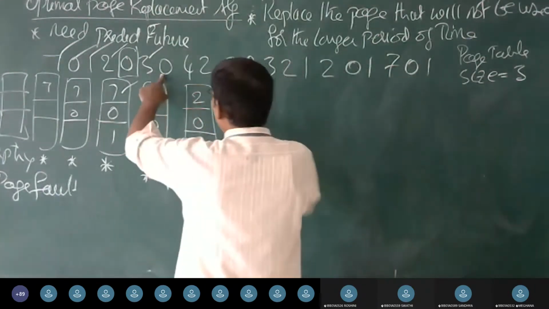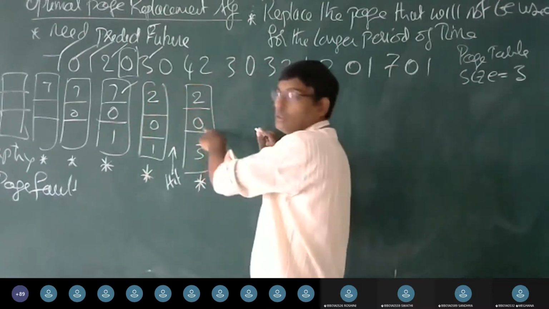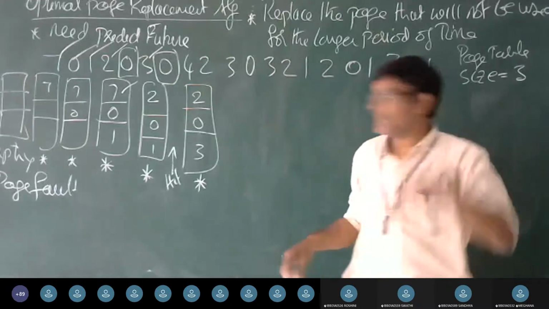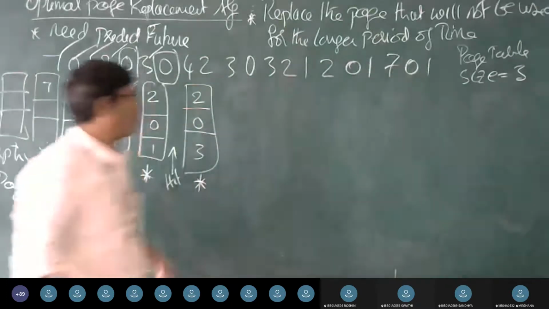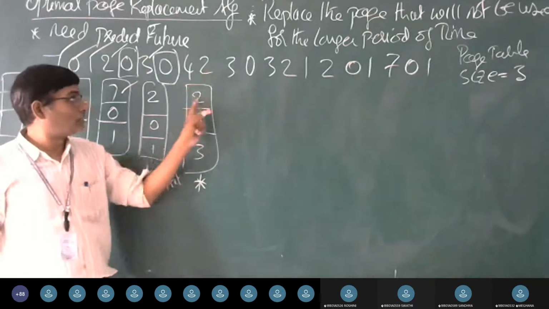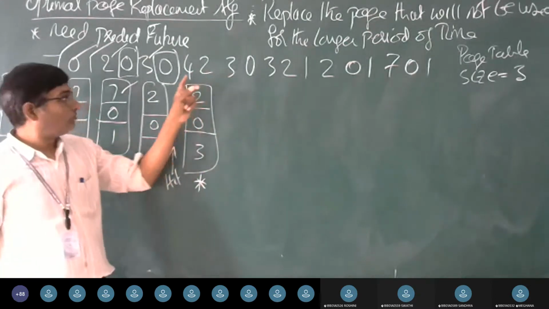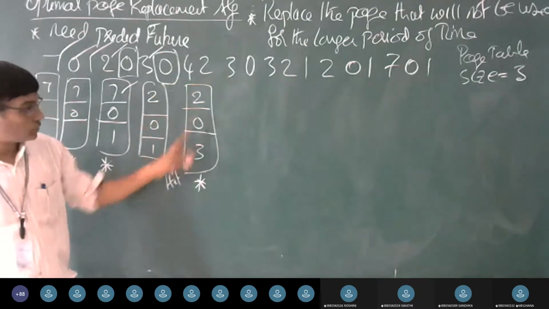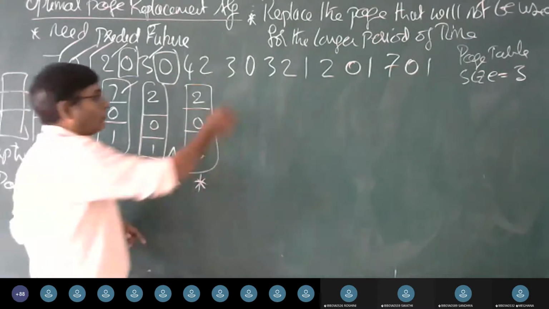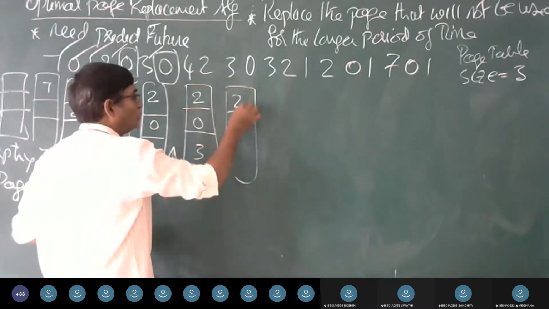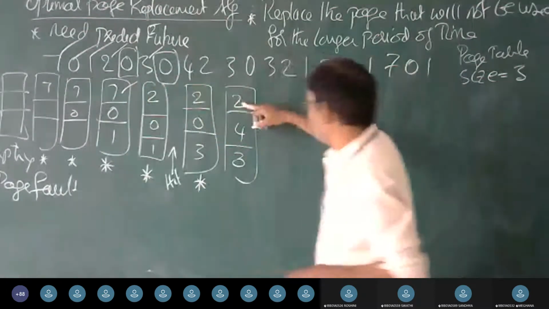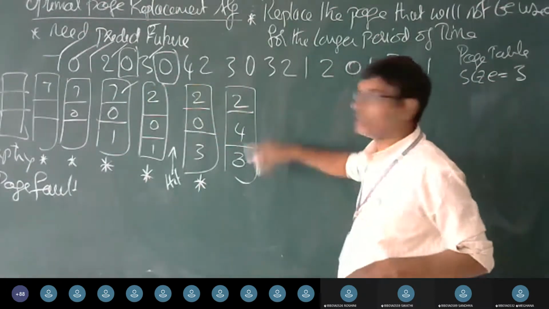Okay, fine. Next I'm going to check whether 0 is in the page table. Yes, 0 is in the page table. So I'm going to ignore the content there. Next one, 4. Which to replace? 2 is there immediately, I can't replace it. 3, again a requirement is there, it is going to be in the page table. Now I have a chance to replace 0. Therefore, I am going to replace it: 2 followed by 4 followed by 3.